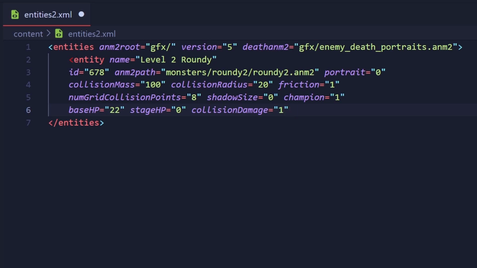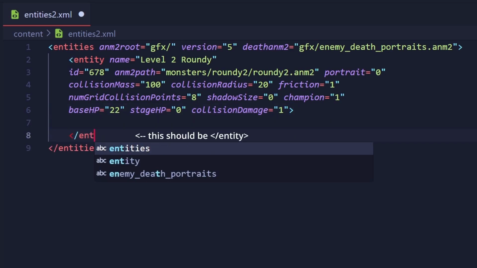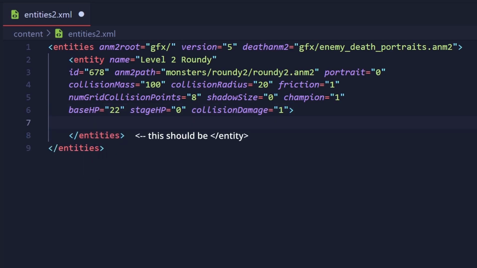You can close the tag with an angled bracket, but we're not done yet. Within the entity tag, you can actually add some other tags that define other traits of the entity, just like how you're adding entity tags within the root entities tag. If that sounds complicated, let me show you what I mean. Create 2 new lines, and then close the entities tag, and then we'll put even more tags within this.